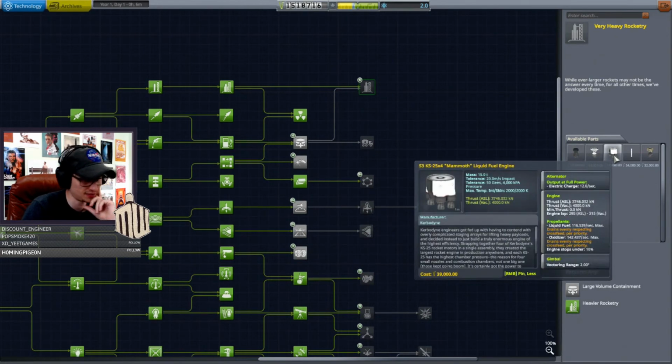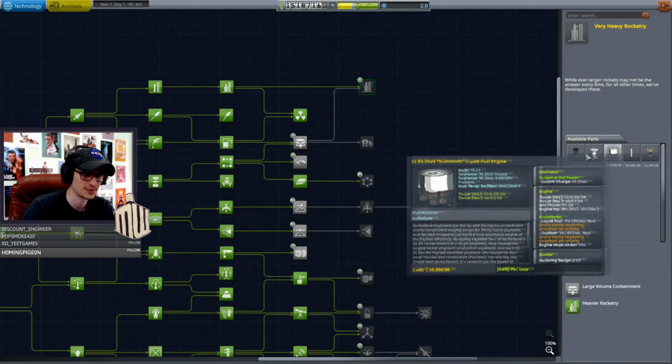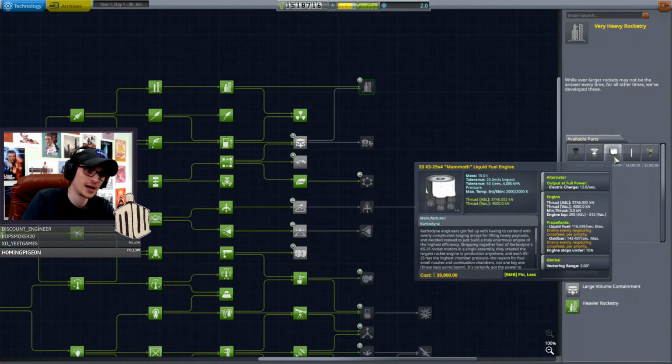Well, hold on. Let's have a look at the figures for it, because if it's the same, it should have the same ISP and thrust to weight. Well, the thrust is going to be wrong, but the ISP should be the same as the Vectors, right? Oh, it is. It's the same. Yeah, no, you're right. Thrust is 4 times. You're absolutely right. I did not know that.